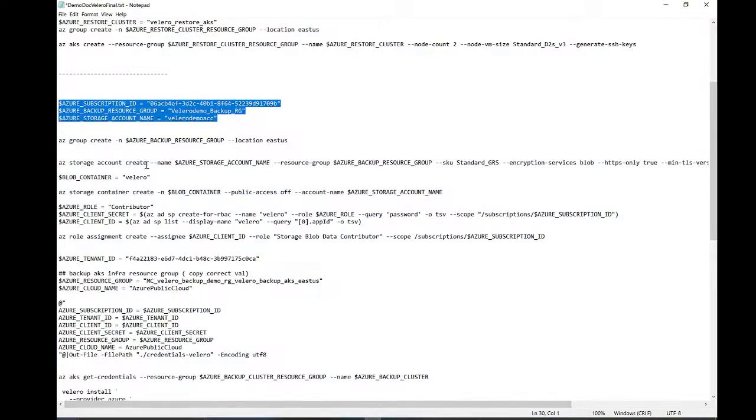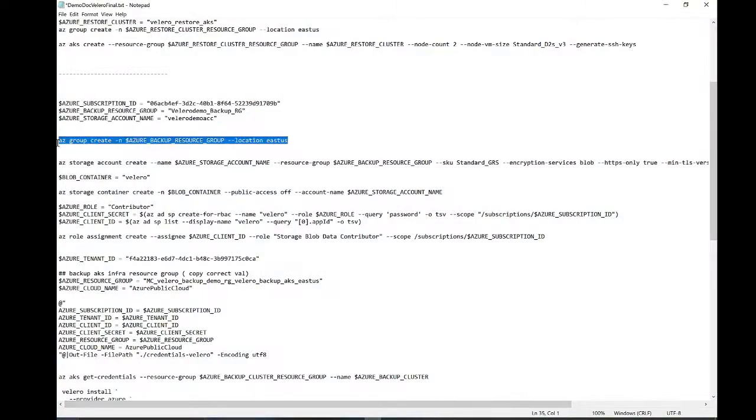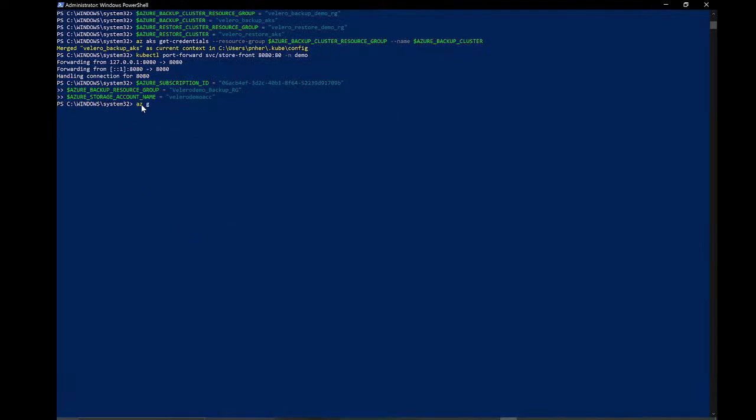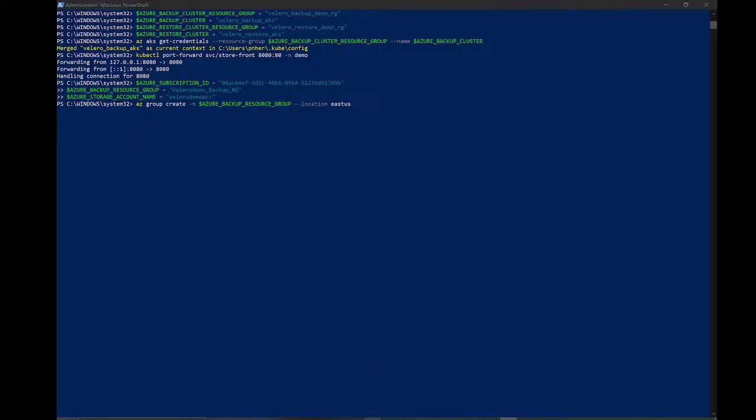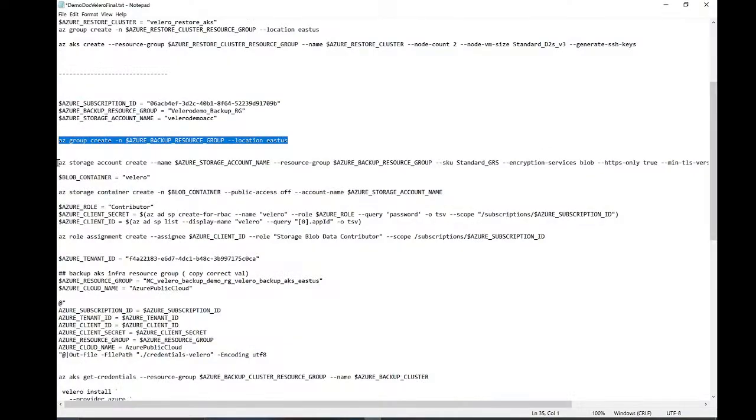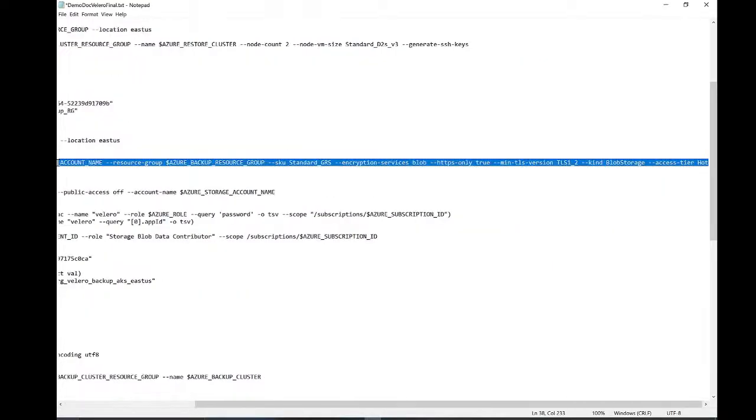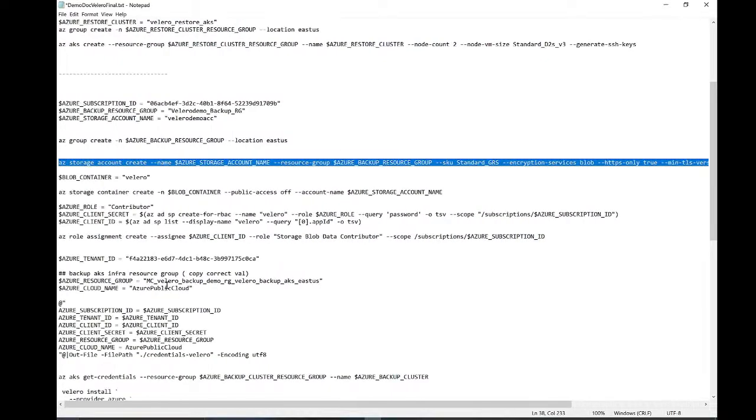And then let's create the resource group for the storage account. As a next step, we are going to create the storage account.